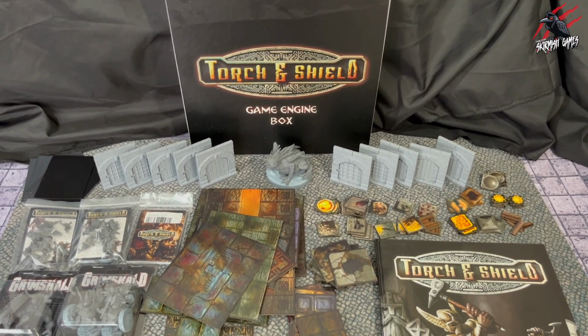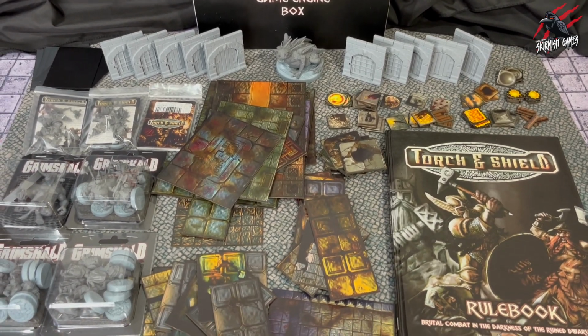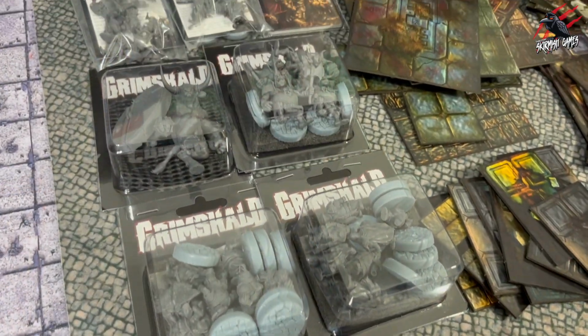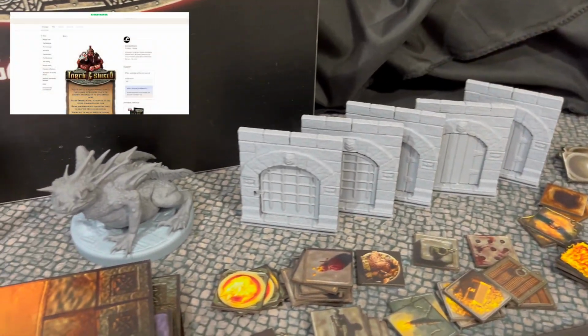I'm Lee, and in this video you'll see an overview of Torch and Shield, a skirmish miniature game with dwarves. A massive thank you to Grimskald for sending me out their prototype box set to share with you here on the channel, and they've got a Kickstarter launching today, so this is really great timing.